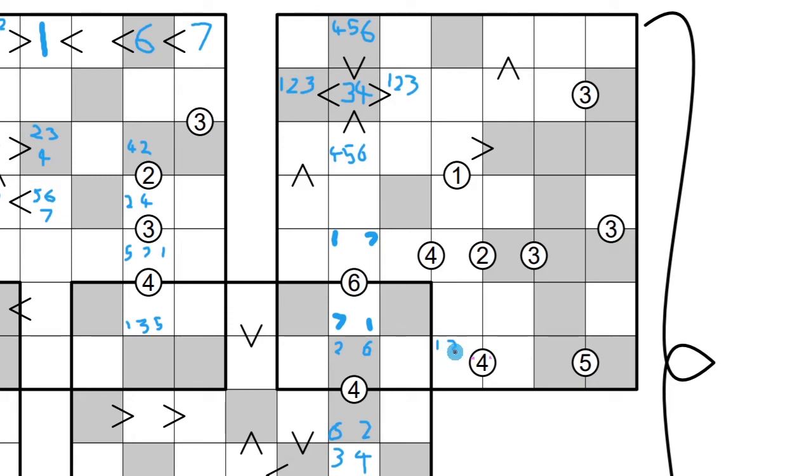One. 3, 5, 7. 1, 3, 5, 7. Sure. 1, 3, 5, 7. Is there an immediate reason why any of these could be crossed out straight away? I don't think so.